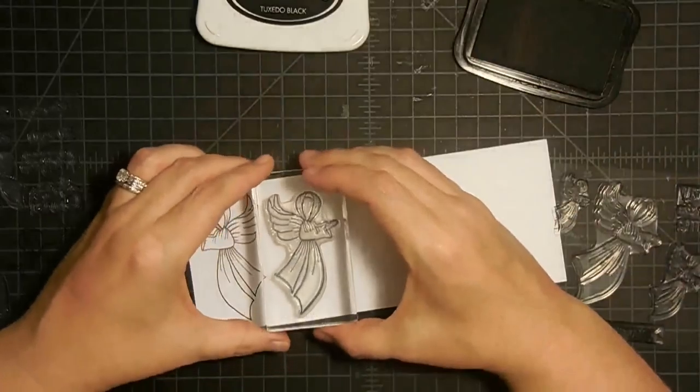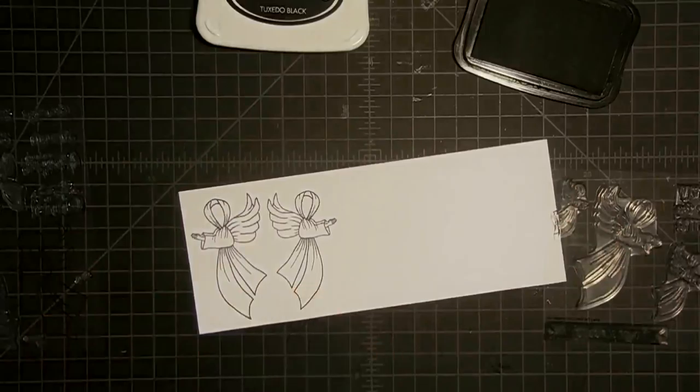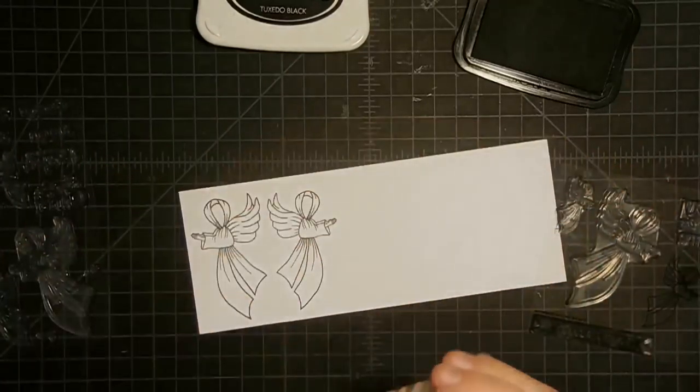Now, this angel goes in the other direction, and she's not quite as large as the last one. As you can see, she's slightly smaller, so we'll kind of stair step down. And I'm cleaning it off again on my little wipes to the side. Now, we'll go to the next largest angel, which will be facing in the other direction.